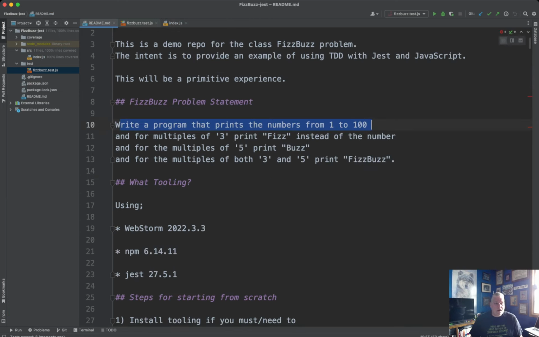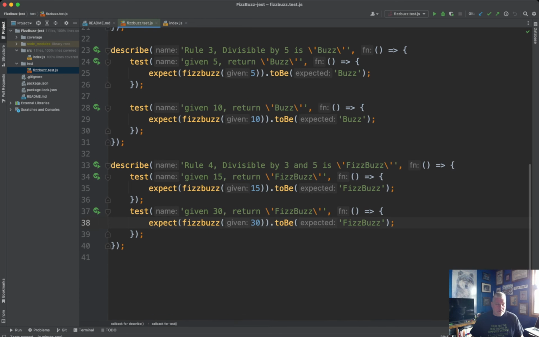Now, what's the next thing? Well, we need something that plays FizzBuzz from 1 to 100, right? Like the children's game. If we had the kids here, we would tell them the rules, and then go in a round robin fashion, and say, child number 1, you start, and child number 2, you go next, and then these are the rules. And they would say 1, 2, fizz, 4, 5, buzz, and so on. What we're going to do is write a for loop. So, how would we test that for loop? Describe gameplay.